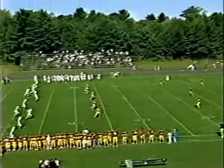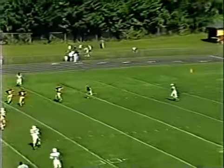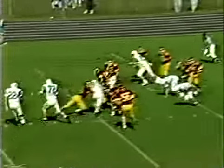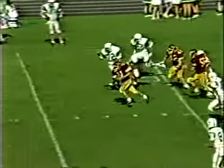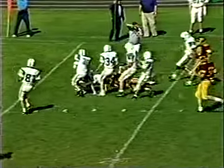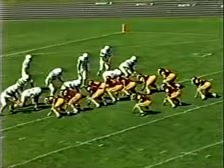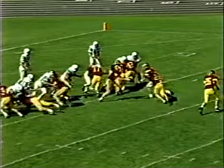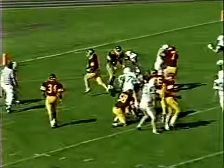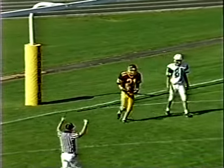Chris Noble to kick off — a line drive, booming kick. Credo fields it at the 13, going up the right side, cuts back up the middle, back outside, back against the grain — look out! He gets it all the way down to the 39. Double tight ends now, Summer in motion — Rick Carey the handoff — touchdown, goes in standing up! He gets touchdown number three on the afternoon.